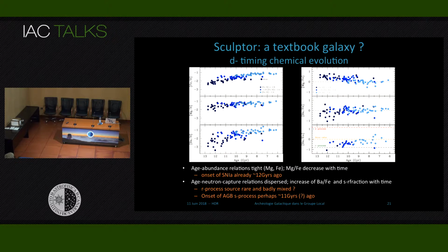And we've color-coded here in different colors simply by different bins of metallicities that we've chosen to cover the part where the alpha elements are close to solar, the part where the alpha elements are on the plateau, and the zone around the knee of the alpha elements. And so you see for iron there is a very nice and narrow sequence. Same thing for an alpha element, the magnesium.